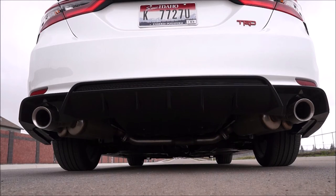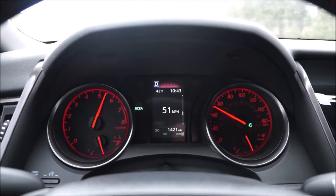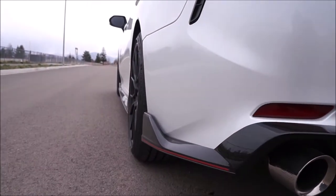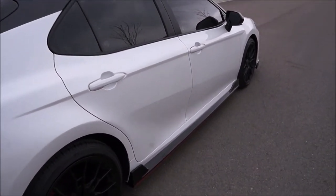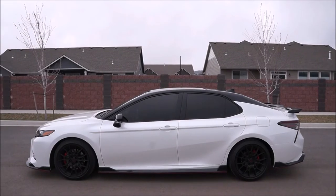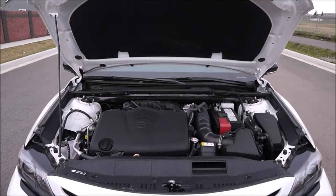So yes, no power gains over a standard V6 Camry. However, it comes with a slew of handling upgrades — it's not just some badging and sporty-looking stuff. Toyota claims the aero parts are functional, and I don't doubt that. It's just that for someone like me who's using it as a daily driver, I'm never really going to see those gains, but the other upgrades I do actually see day to day, so I think they're more relevant to place in the performance category.